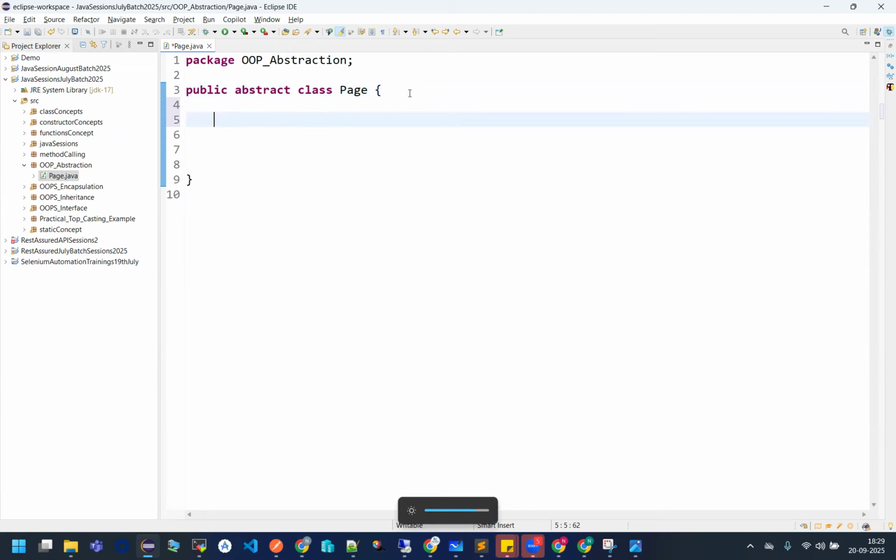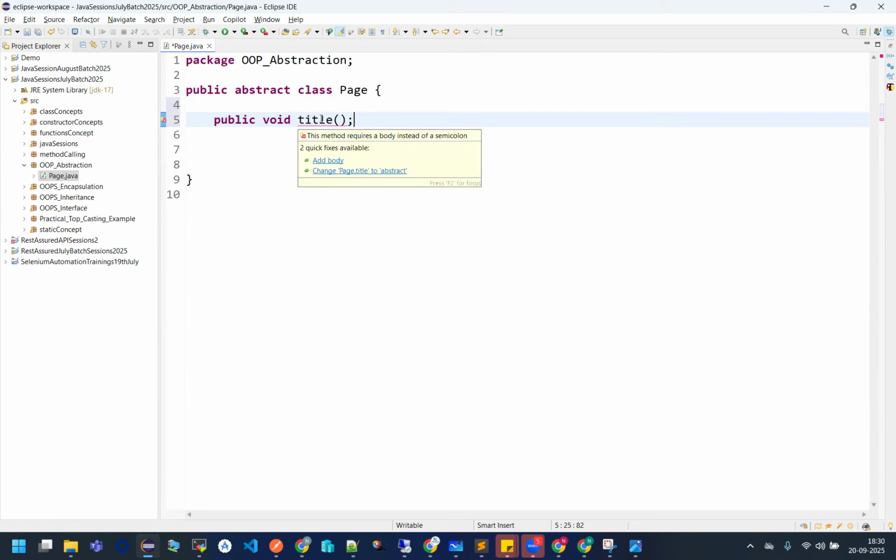So guys, this abstract class is almost similar to your interfaces. How? I can have some abstract methods in this. Like if I'm saying this is a page class and I have a title method without a body. But see what error I am getting: this method requires a body instead of a semicolon.